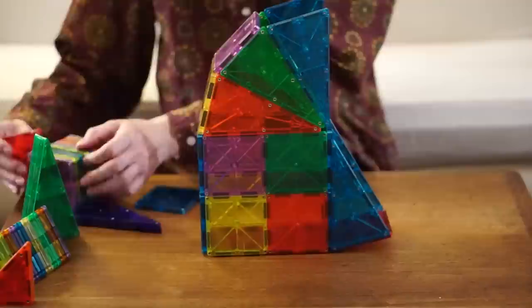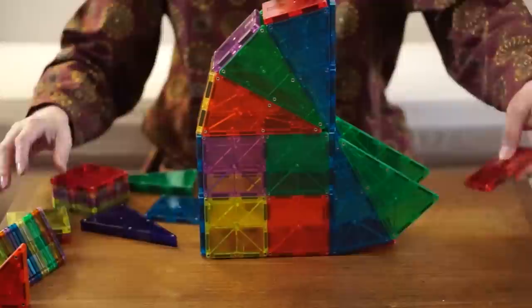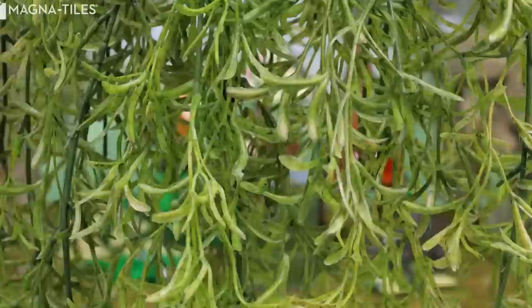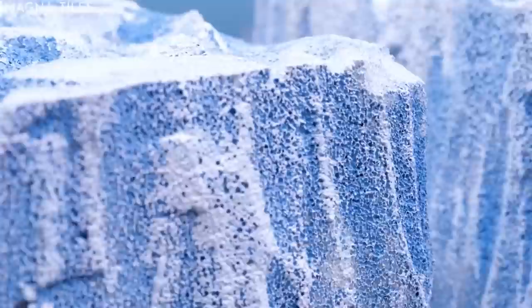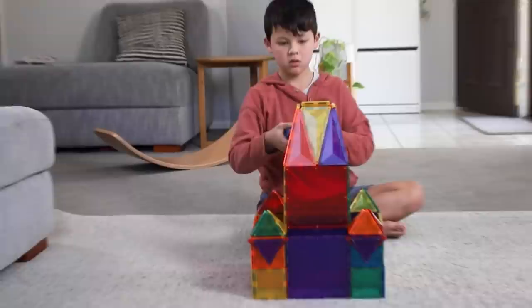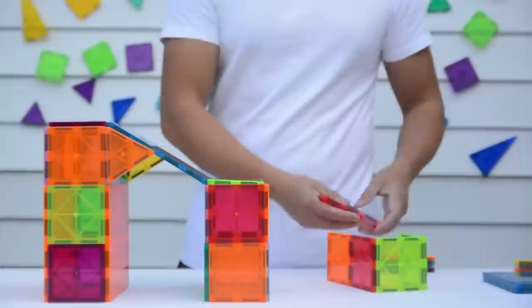Now let's talk about Magna Tiles — another great Lego knockoff. There's a reason they're recognized and acclaimed for use in STEM fields: they harness the power of 3D magnet tiles which become the very building blocks of creative expression. These tiles connect to one another in a very different way because they're magnets. Magnet tiles, which are larger and more detailed than regular Lego pieces, will push their price per piece a little higher than usual — but they are very different and kind of worth the price.